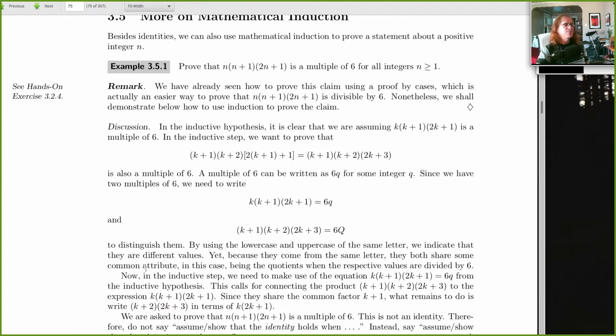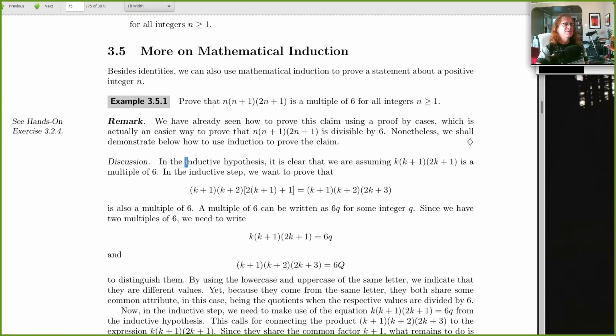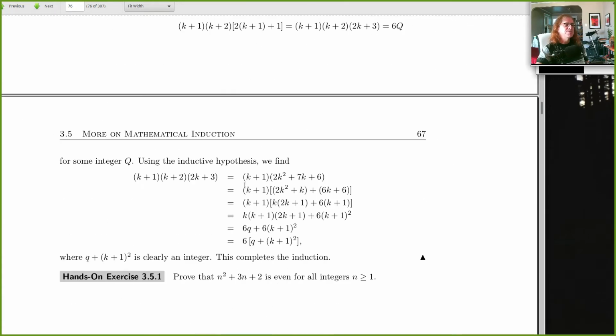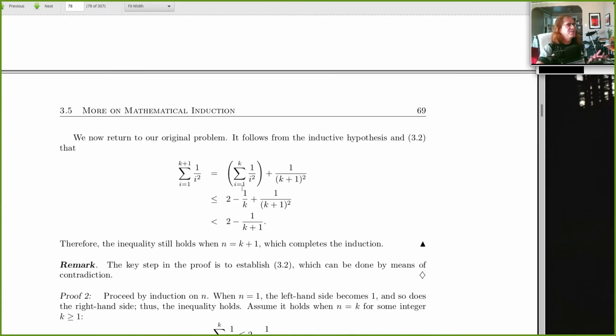And then section 3.5, I gave you 3 problems, and I don't think you need to read this to get any extra insights, but there's lots of examples in here. This is a fun problem. Sure, this is a multiple of 6. There are some good tricks in here that you can see examples of, but this is very much like physics problems. I can show you how to do one of these problems, and it can make perfect sense to you. Then I give you another problem that seems similar, and it'll look completely different when you get into it. That was my physics experience as an undergrad.